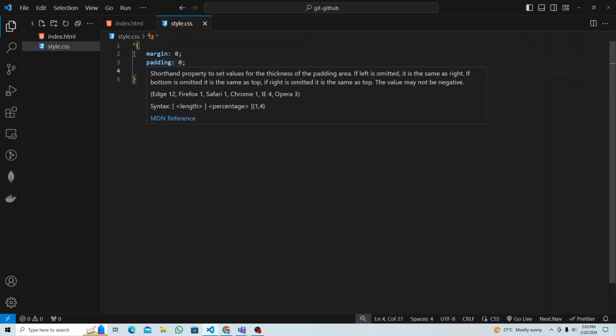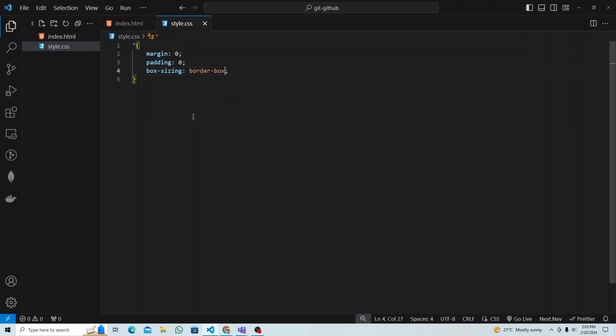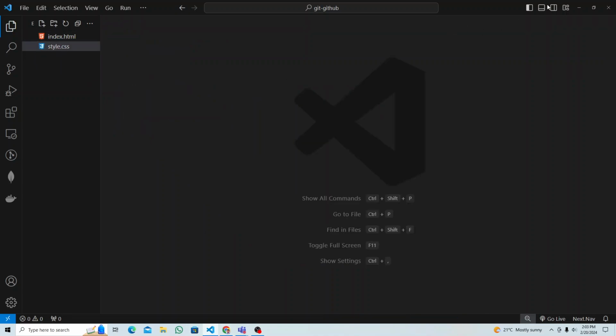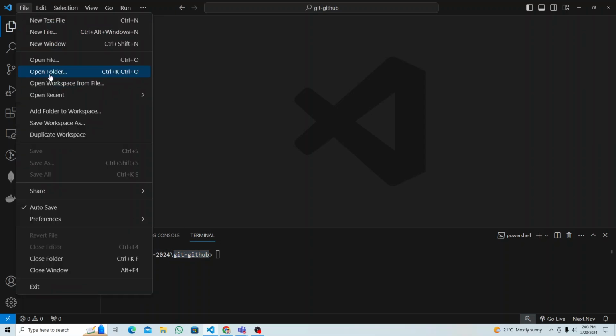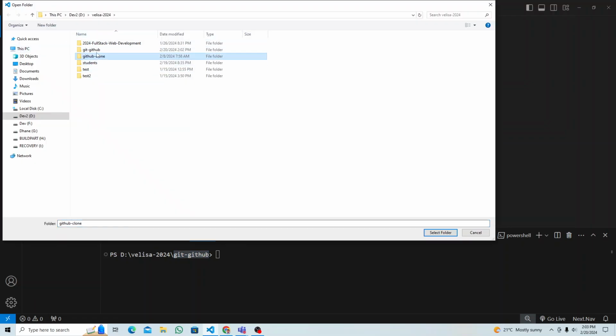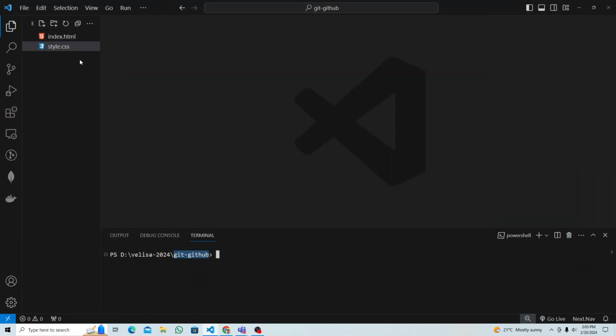What we have done is create one project folder and add an index page and CSS. Until now, this is not tracked. How do I know that? I will show you here. You have to go to the directory Git and GitHub, because this is the one I opened. So I'm in the current directory, which I'm working on, so I don't have to change anything here.